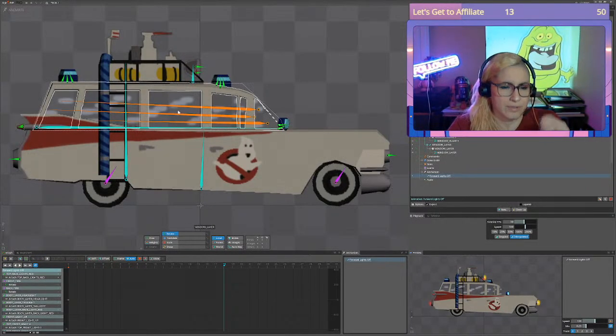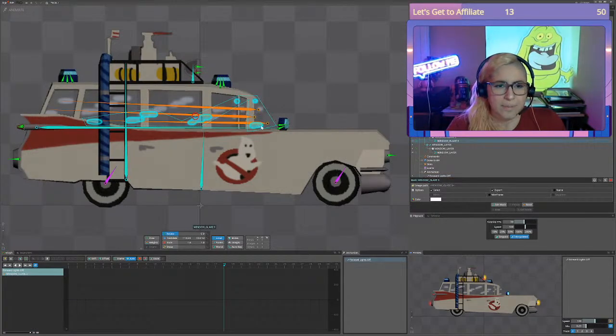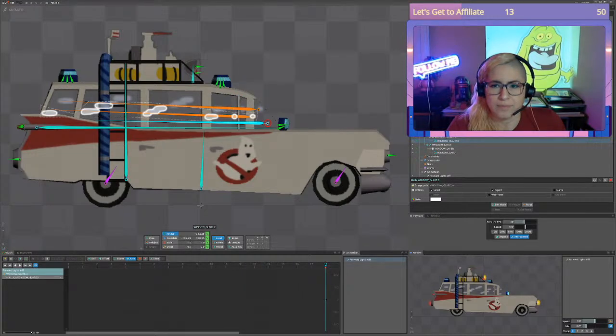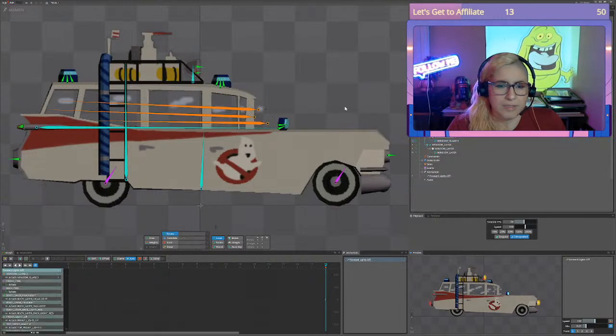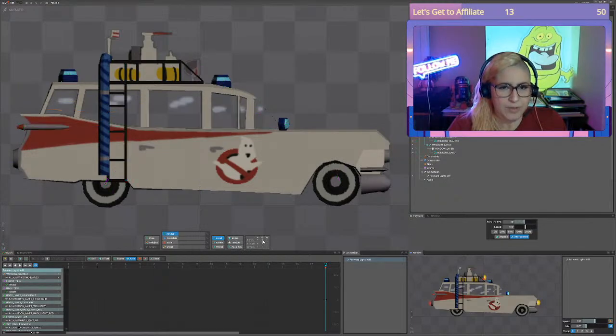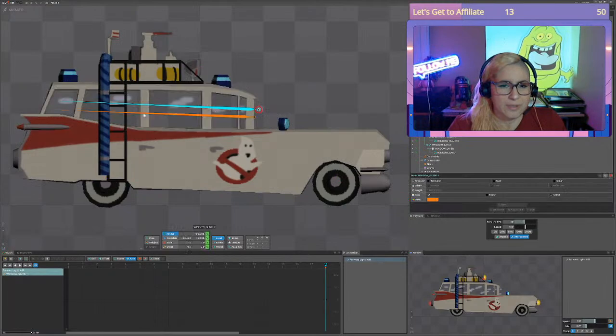Okay, now let's do these glares. Now let's say I'm only working with this top one. Instead of this one rotating, I'm going to do a translate.